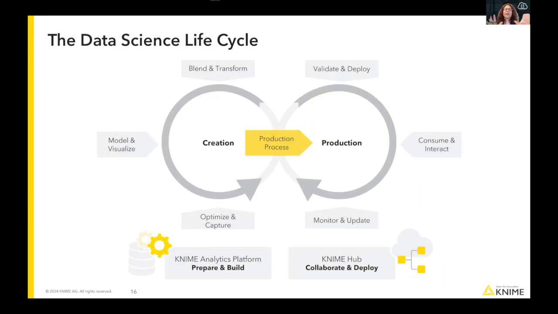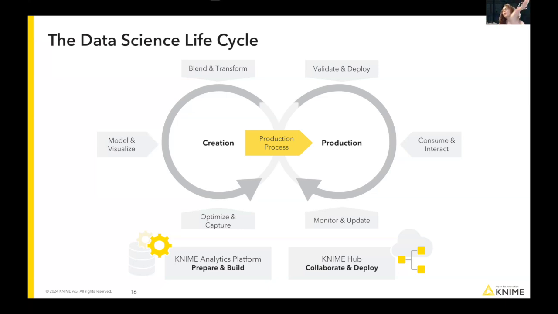In the data science life cycle, there are two parts. The first part is the creation of the application, and that's what we will do today. So we will create an application by connecting all these nodes, and then the application does something. This is what we have created. But then, of course, we have to deploy it. We have to make it available to the real world outside, working on real data, robust against mistakes or things that cannot be correct in your data set. Then you have to give it an interface so that other people or other tools can use it, consume it, and maybe interact with it. So you have to monitor it over time.